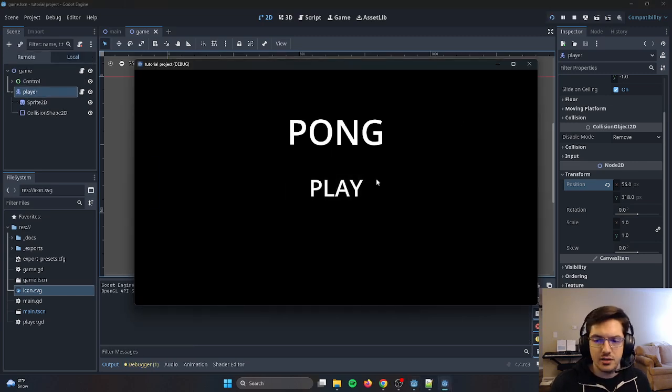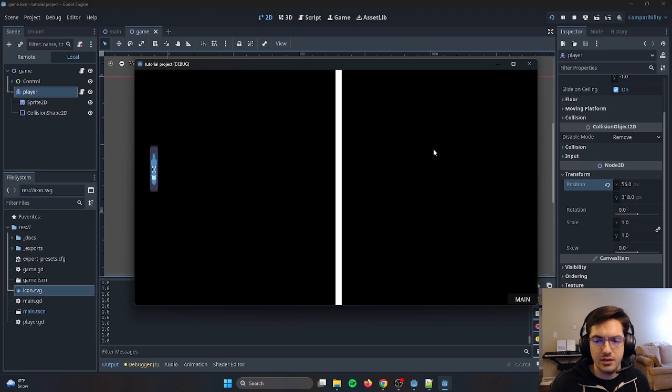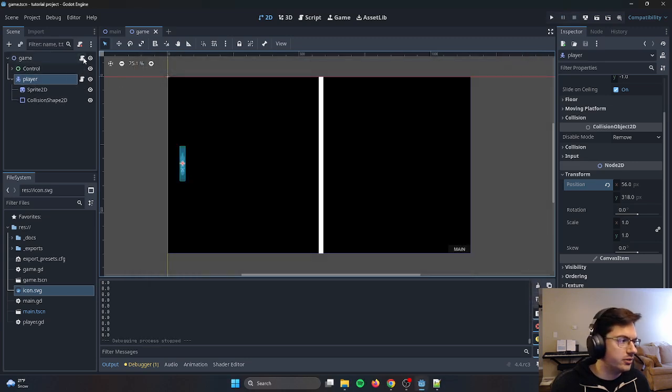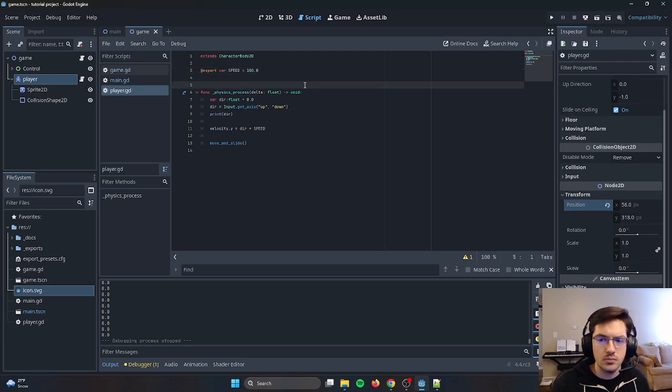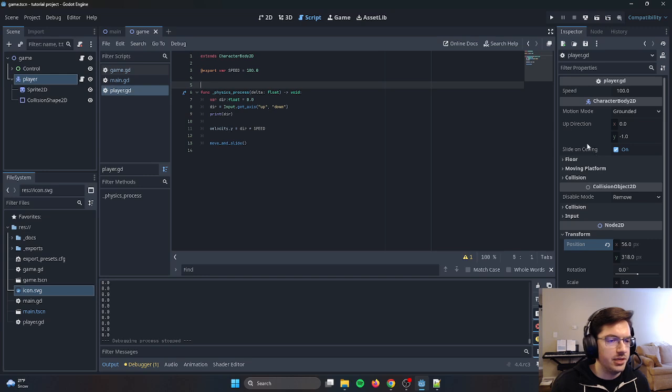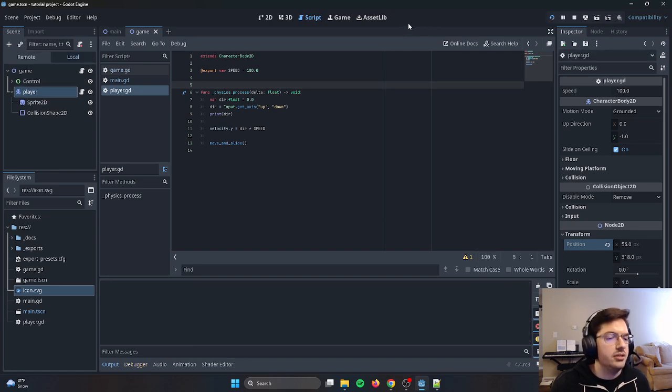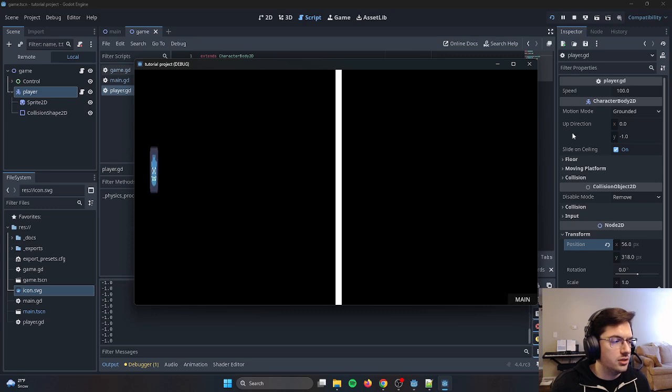So I'll run this again and go up and down. And it's a little slow, so I'm going to increase the speed. And one thing you can do is I'm going to show you something called export. So if I do @export var speed, this creates a property in the inspector called speed. So I can actually change this, and I believe it will let me change it on the fly as well.